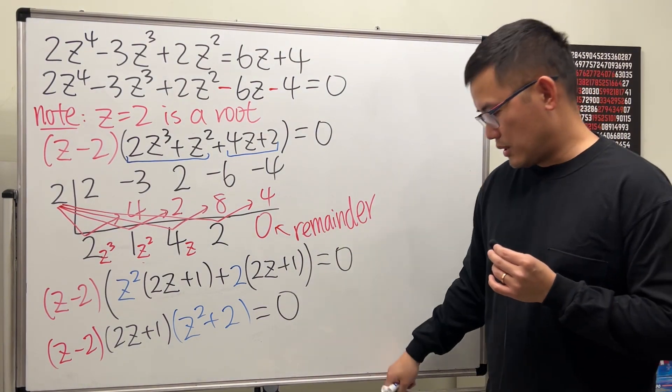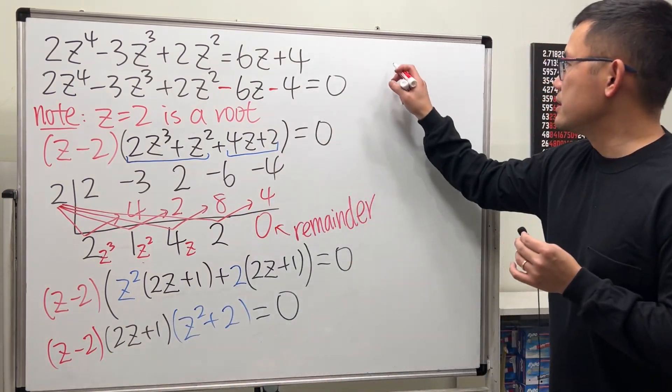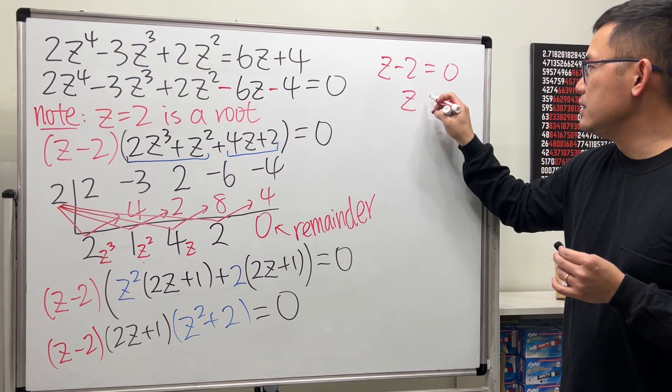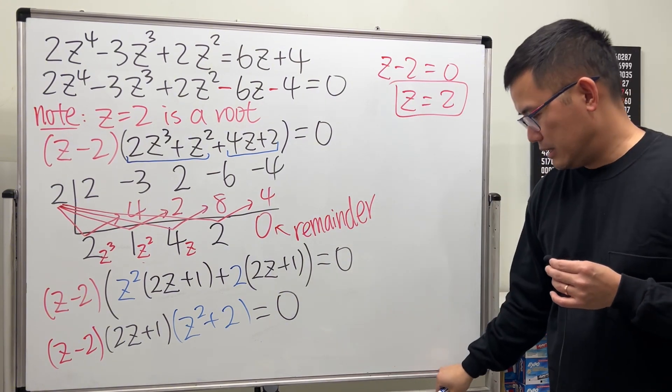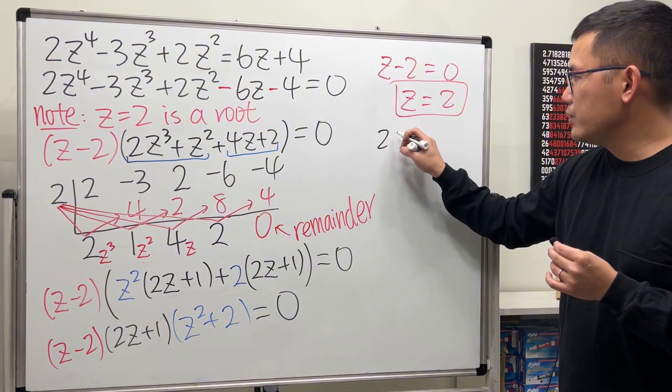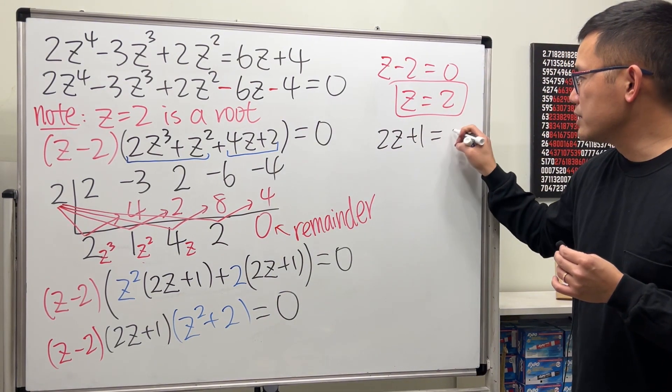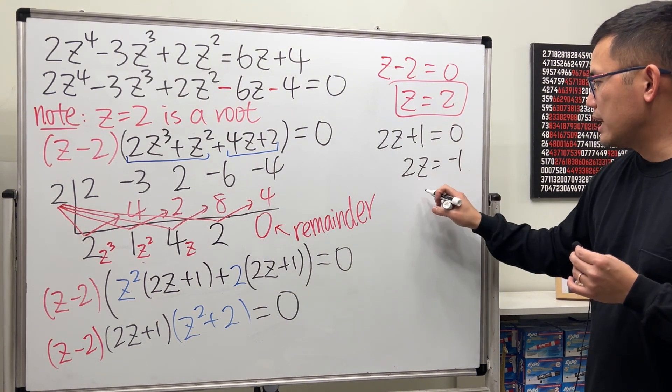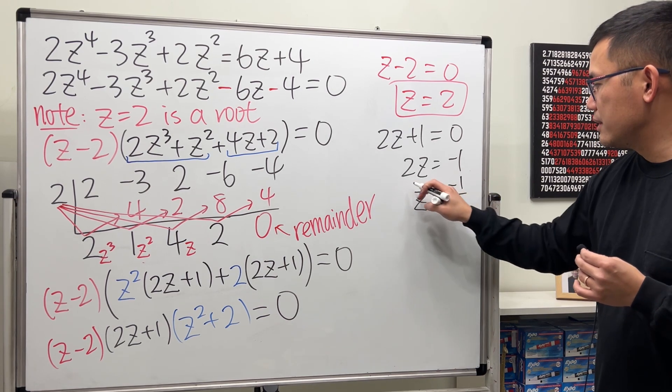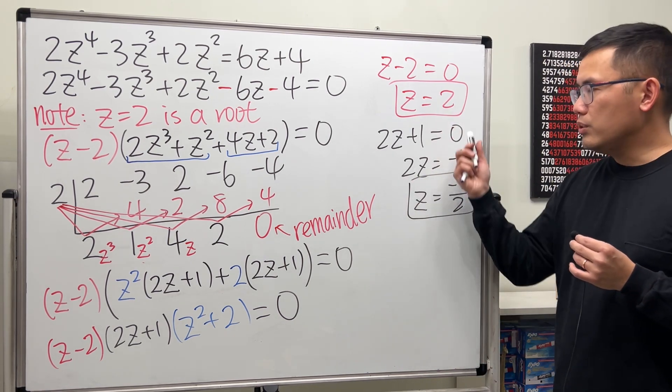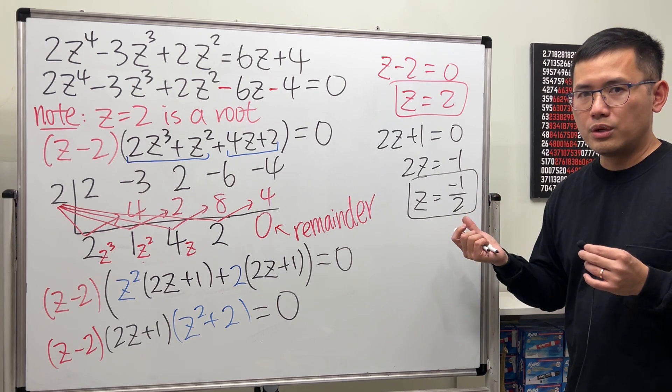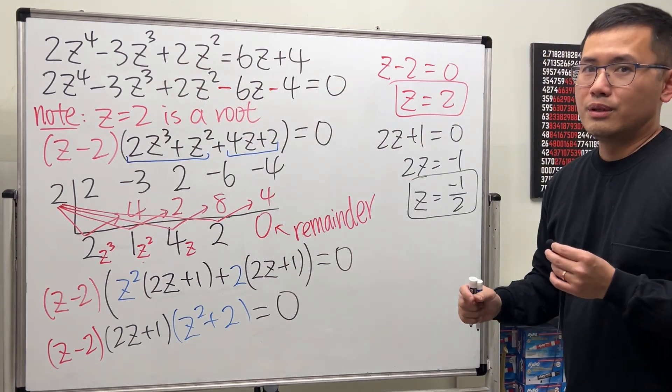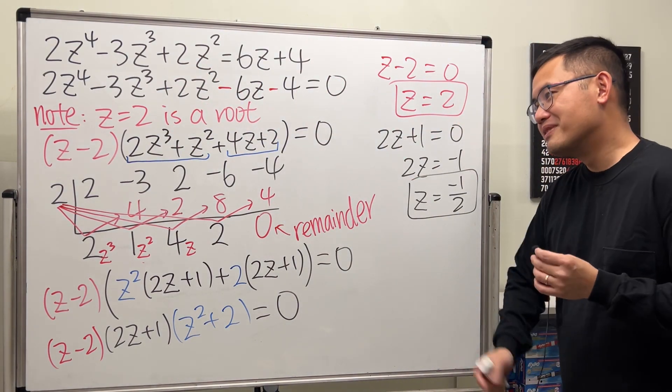So now we have three situations to consider. The first situation is z - 2 = 0. Add the 2 on both sides, we know z equals 2, first answer. Secondly, we look at this. 2z + 1 = 0. Put the 1 to the other side, that means 2z equals negative 1. Divide the 2 on both sides, z equals negative 1 half. That's the second answer. So in fact we have two rational zeros. So earlier if you did put down negative 1 half into the original, you also end up with 0. But usually nobody likes to try with fractions.